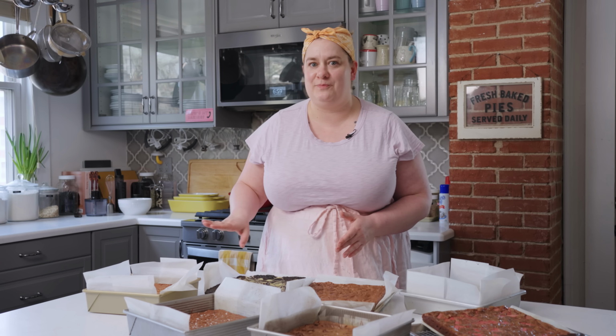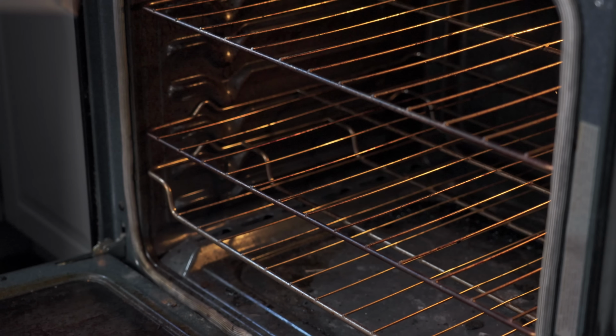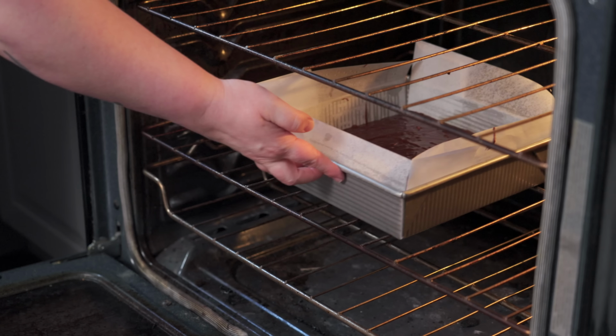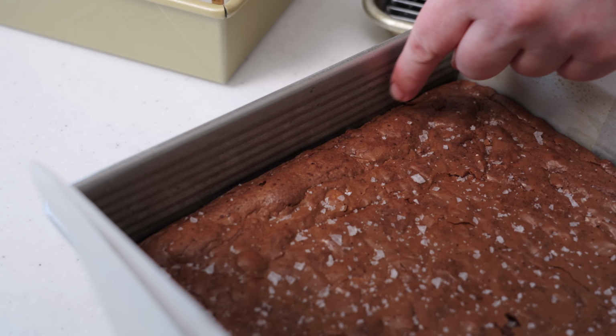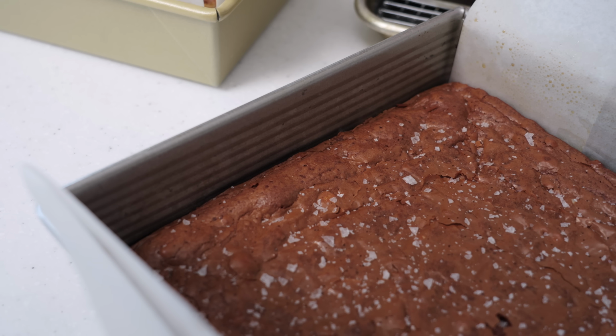Take a moment to notice the color of the batter when you're putting your brownies into the oven. The batter itself will be darker and shinier, and as the brownies become baked, they're going to change color and have more of a matte look to the surface. Another thing to look for is that the edges of the brownie may start to wrinkle slightly and even pull away from the edges of the pan, just a little bit.